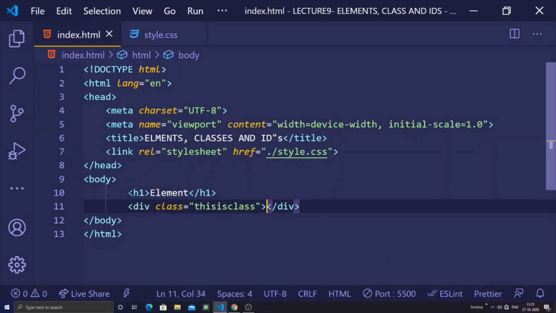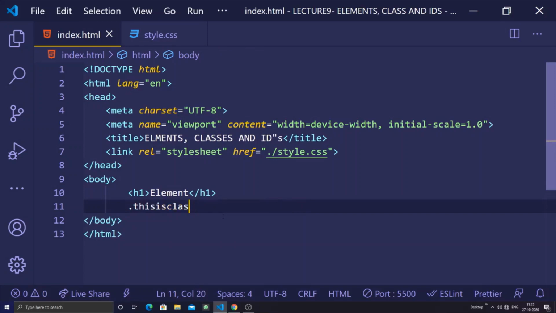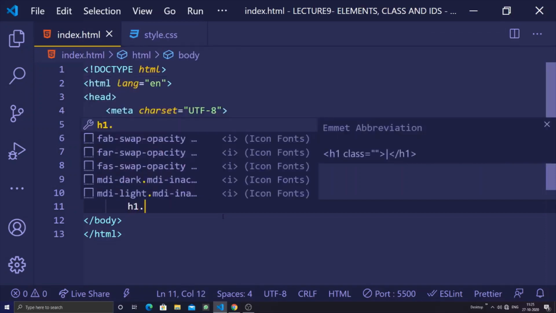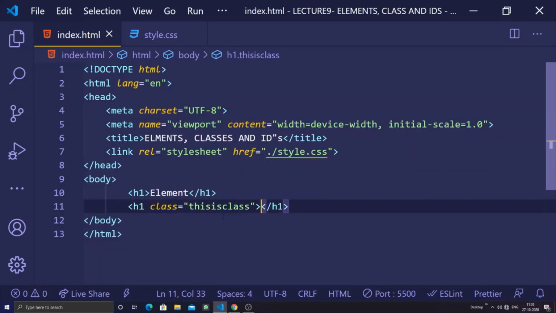And if I press enter, it gives me a div tag. A div tag is something we generally use for creating a website. We will be discussing this later in the session, but for now you can assume that this div is used for creating a section. By default it assigns the class to the div. But if you want to give the class to any other element, for example the h1 element, then I can write h1 and press the dot, and then this is class. If I press enter, it assigns the class to my h1 tag.